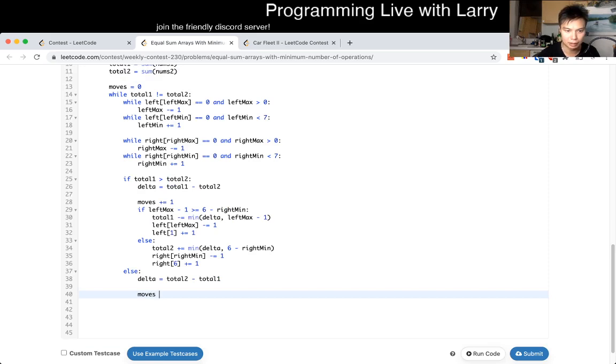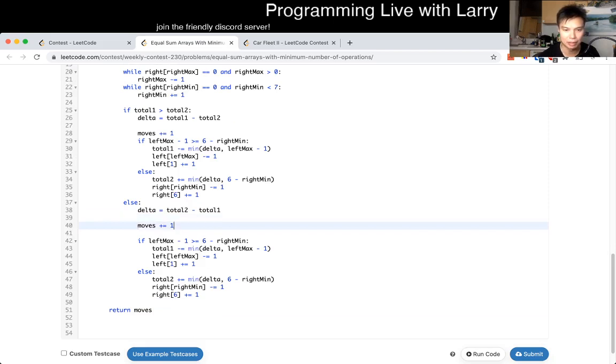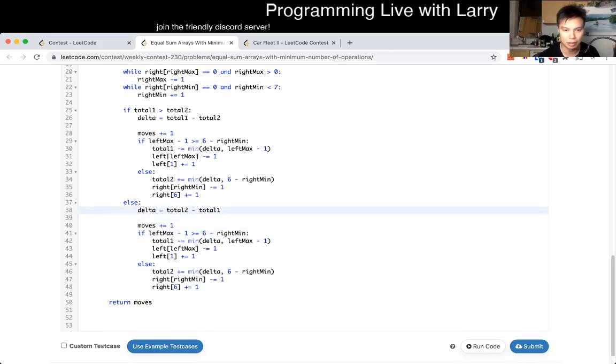And this is the same except for the other way. And you could actually probably do math in a better way, to be honest, but I don't know. I hope this is fast enough.